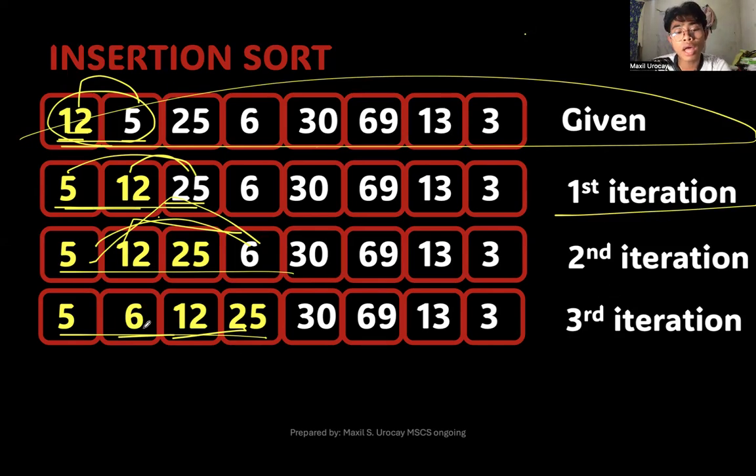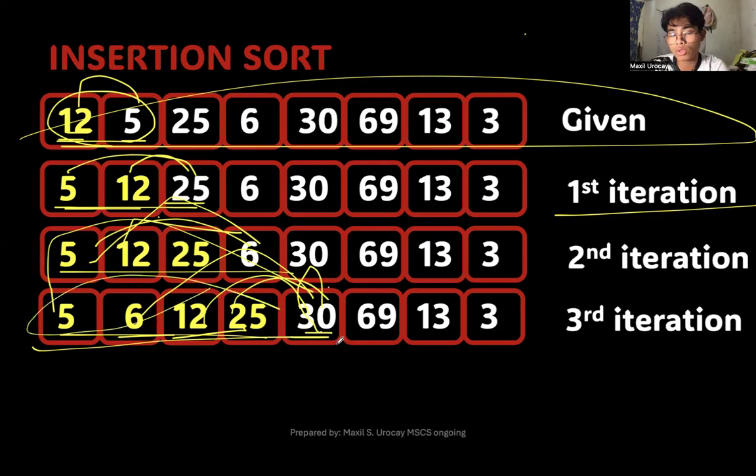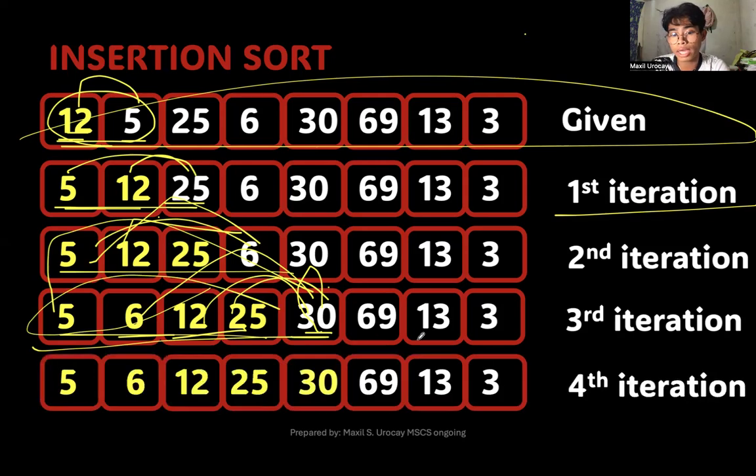Next, the fourth iteration, we compare the five elements in our array. Our next element is 30. Is it less than 5? No. Less than 6? No. Less than 12? No. Less than 25? No. Since it is greater than the sorted elements, there are no changes in our fourth iteration.